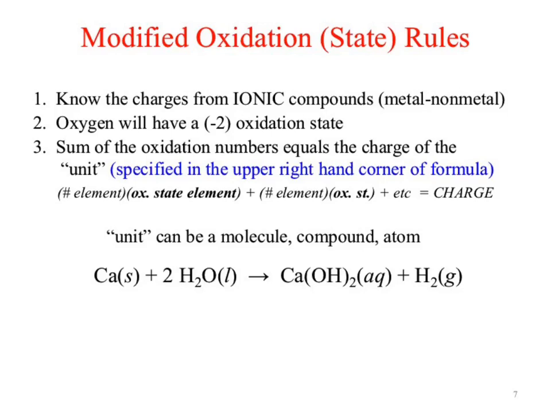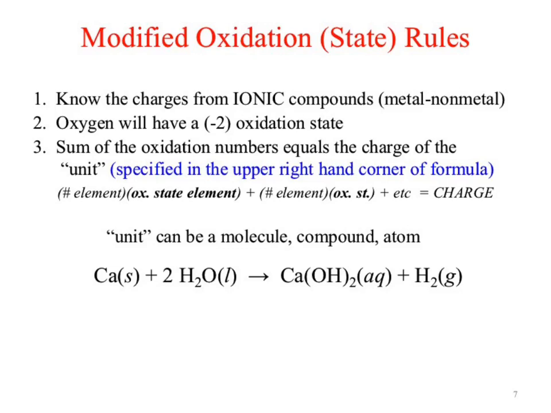Why would oxygen always steal electrons? Because it's more electronegative than nearly every element on the periodic table. There are 2 exceptions to Rule 2. You don't need to stress about those exceptions, but you should be able to figure out what those 2 exceptions are. When would oxygen not have a -2 oxidation state? Okay, we said it's more electronegative than whatever it's connected to. It's always stealing electrons. When would it not steal electrons?